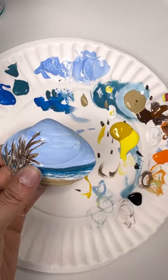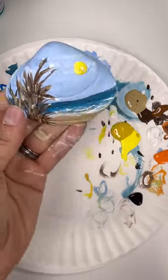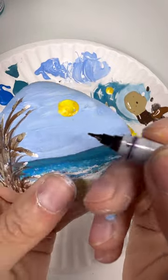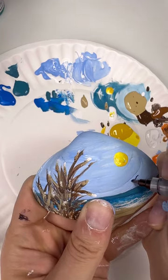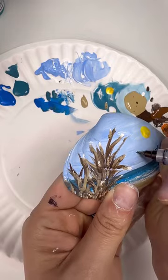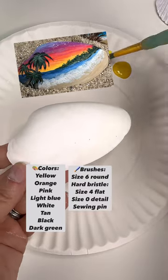Now, I don't have teeny tiny pouncers, but I am going to use a brand new pencil eraser with yellow and white paint and press down and pull up like I would a pouncer. And there's a perfect little mini sun. Oh, look how cute. And if you want birds flying like those seagulls, you can take a fine tip Sharpie or pen of some kind and just draw teeny tiny birds. I suggest doing this if you don't have really, really fine detail brushes. So that's a daytime beach.